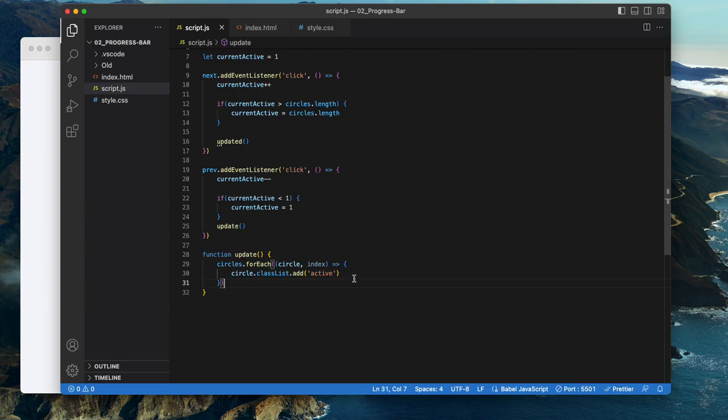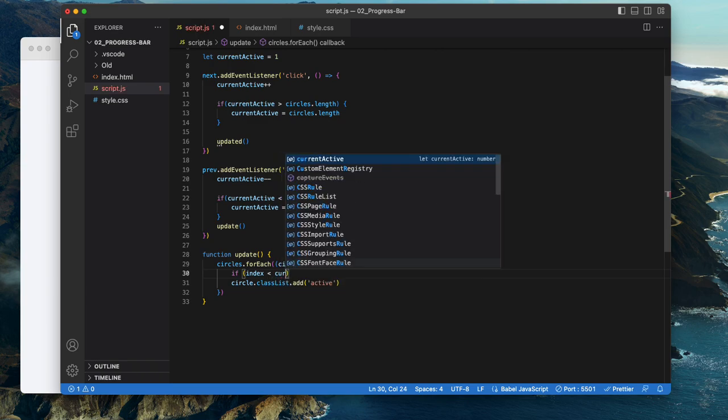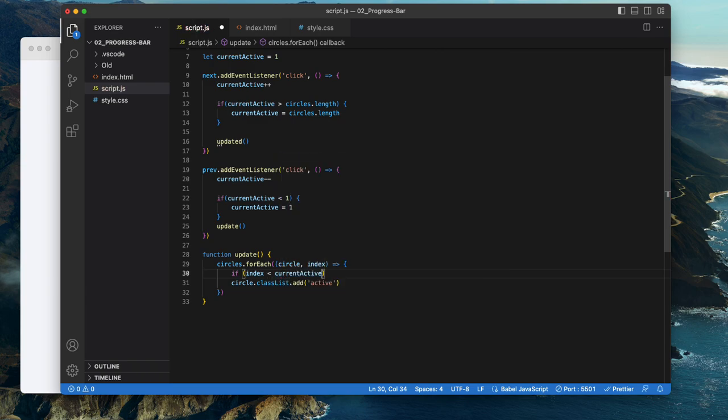So this one will be, in fact, if index is less than current active, then add this function.